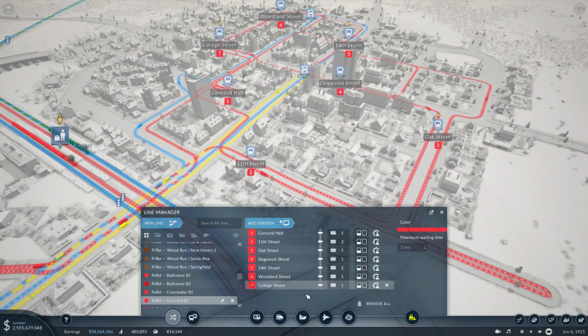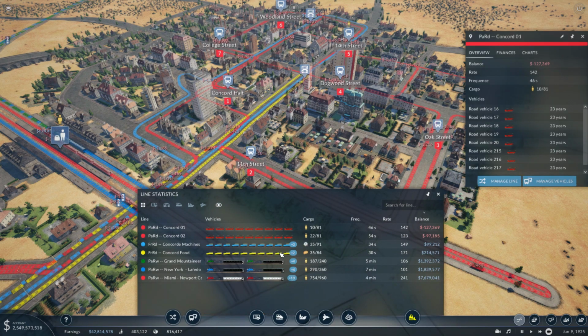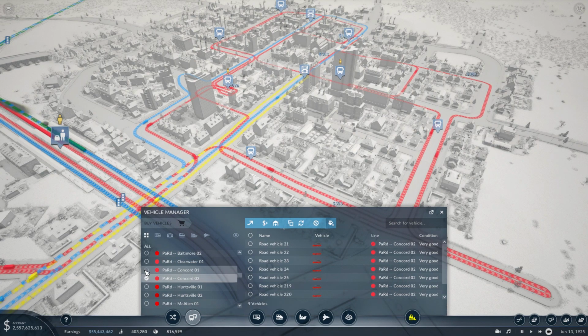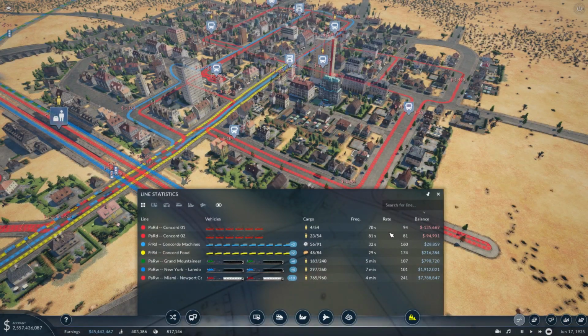So, I'll manage the line. No, I won't. That's wrong. Concord. Where's Concord 2? Let's have a look. Also struggling. So let's go ahead and do 1, 2, 3 off you. And 1, 2, 3 off you. What are we looking at line rates now?